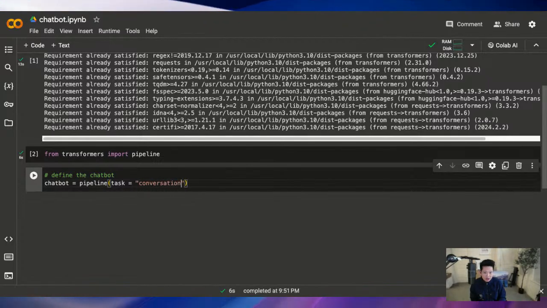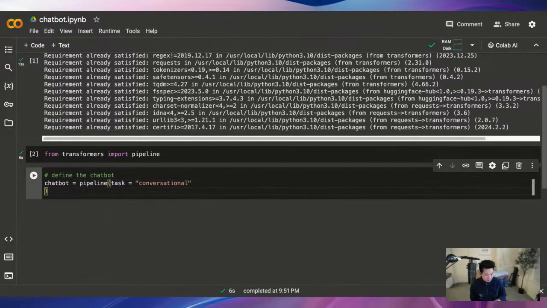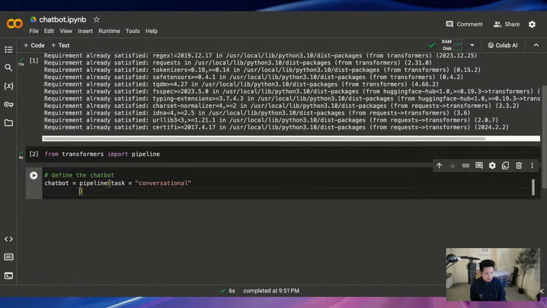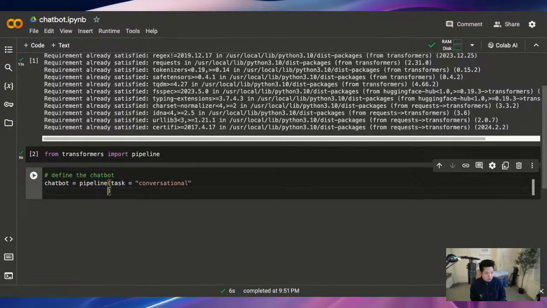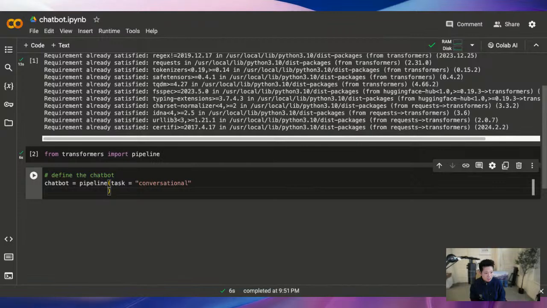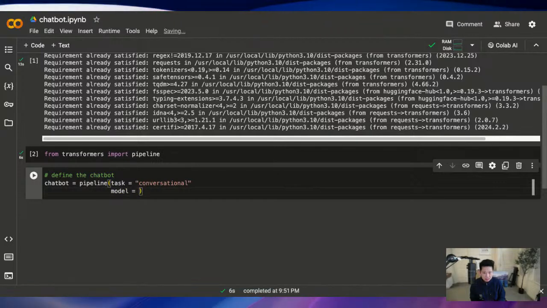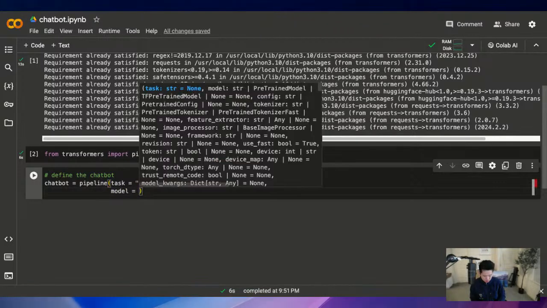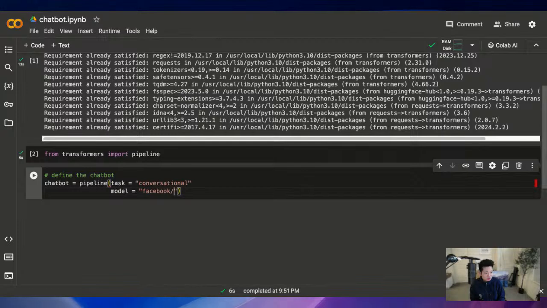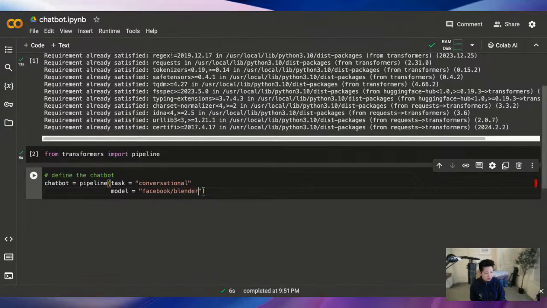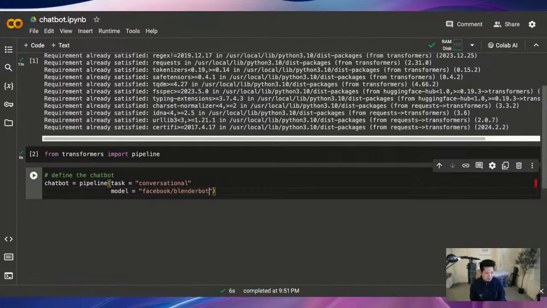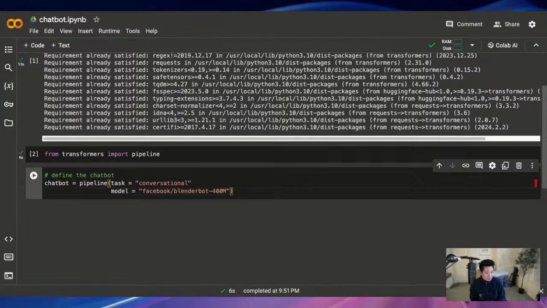So I need to define a task. So you can see it here. It is the conversation task. And then the model I'm going to use is just this small one, which is great because it's fast. It's not the most powerful model, but it serves this purpose. It's this one from Facebook.